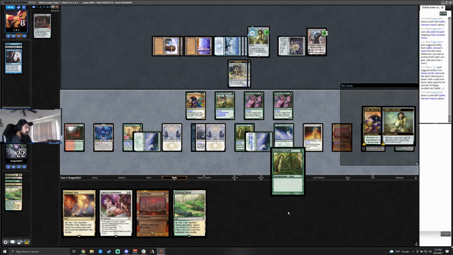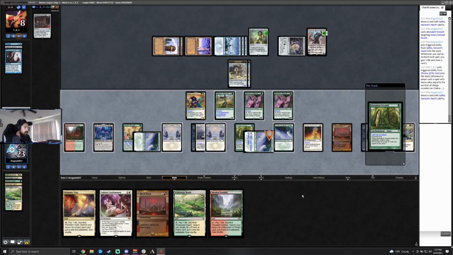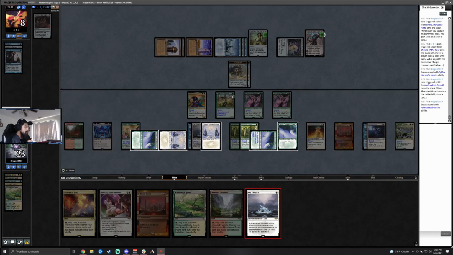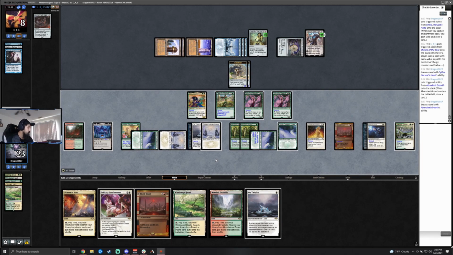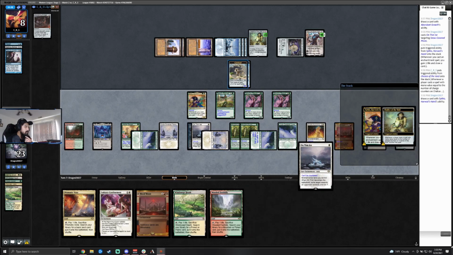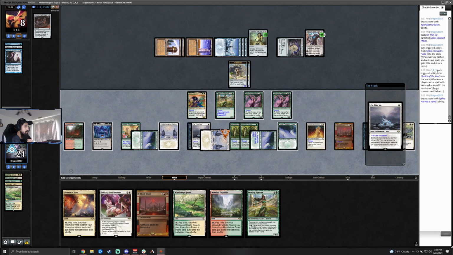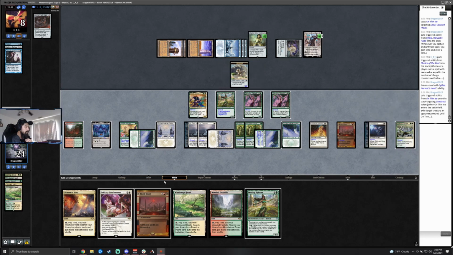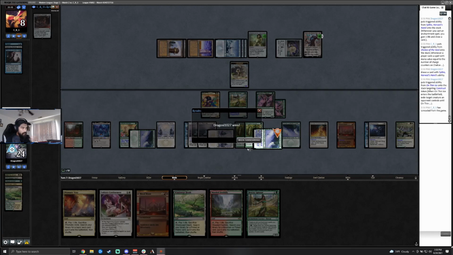And then we can make 1, 2, 3. Abundant Growth. Can't get countered. Draw a card. Draw our second card. On Thin Ice. Target. No, hold on. Cancel. Untap this one. Alright, so we're gonna do On Thin Ice. Target this land. Get rid of that. And now we go make a million mana. Okay, we win. Okay, cool.